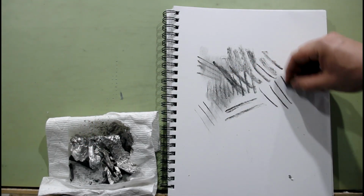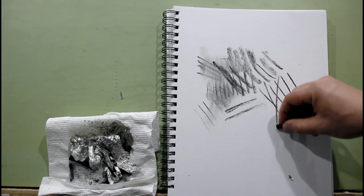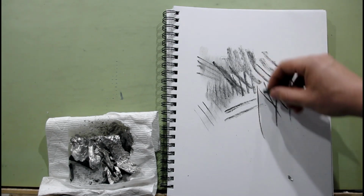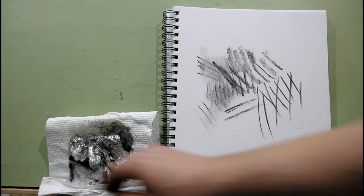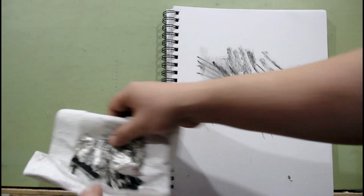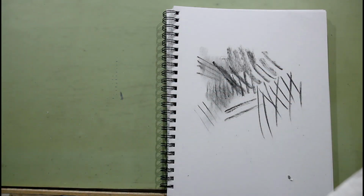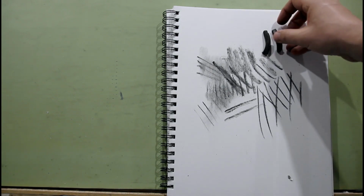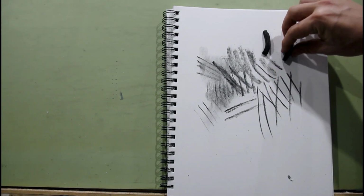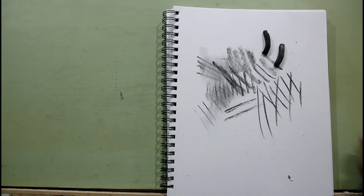So if you like to draw with charcoal and you don't have any right now at the moment, this is an easy way to do it. Whenever you're going to grill out, just grab some foil, grab some sticks. If it doesn't work out, it doesn't really matter. It's just using what you have around to make something. So these I think came out the best, and I'll definitely use them.